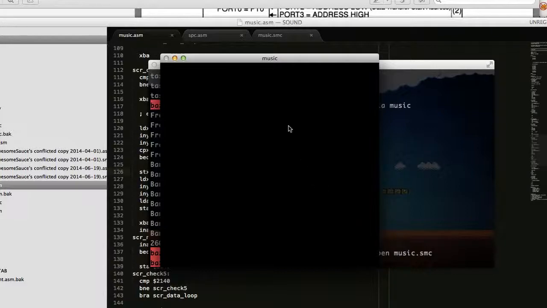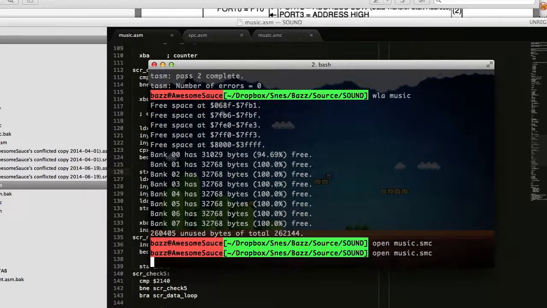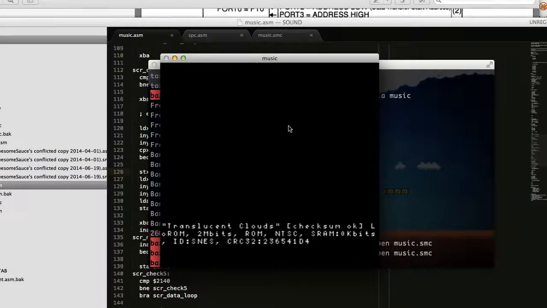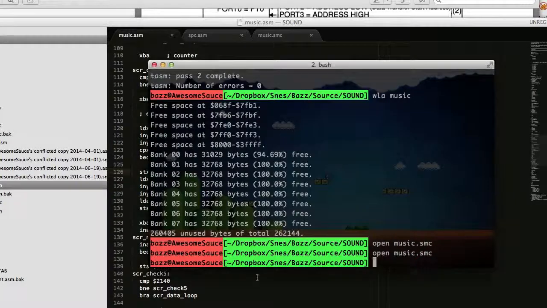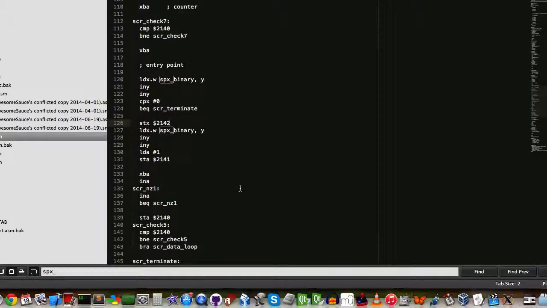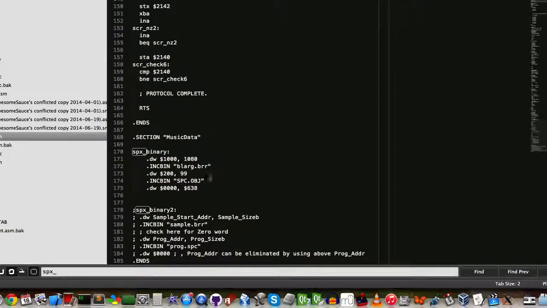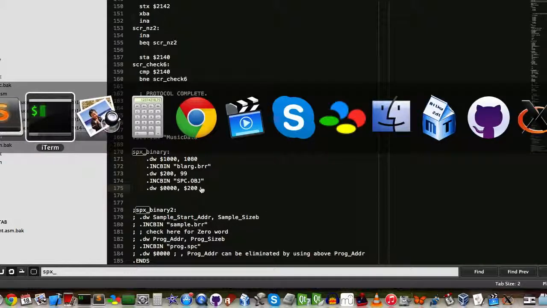Yeah, that's not working. I don't know why I'm opening it again. You know what I did? I didn't update that right there. Let's try again, huh?